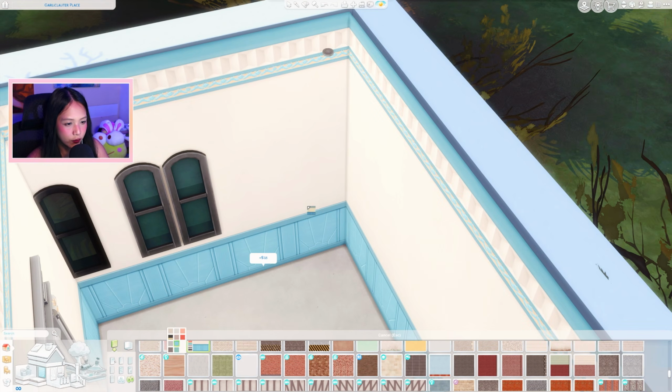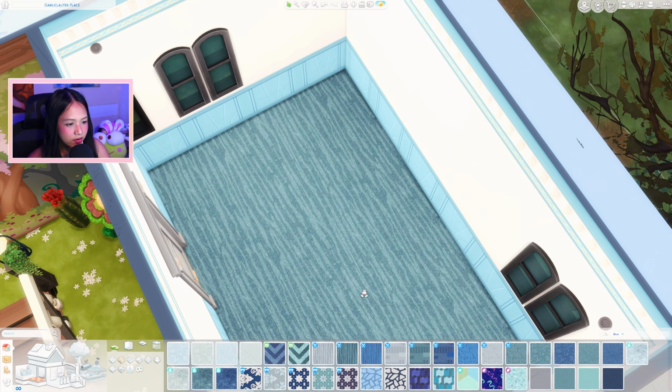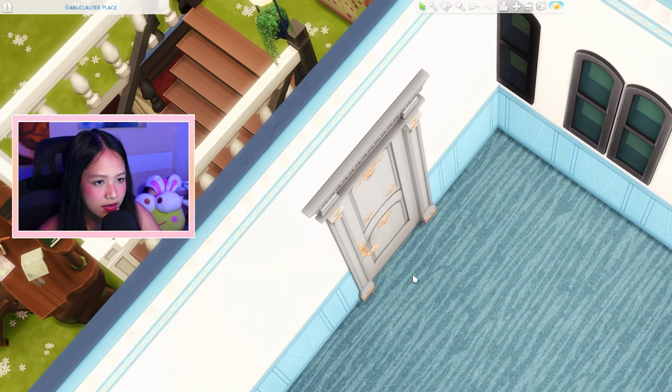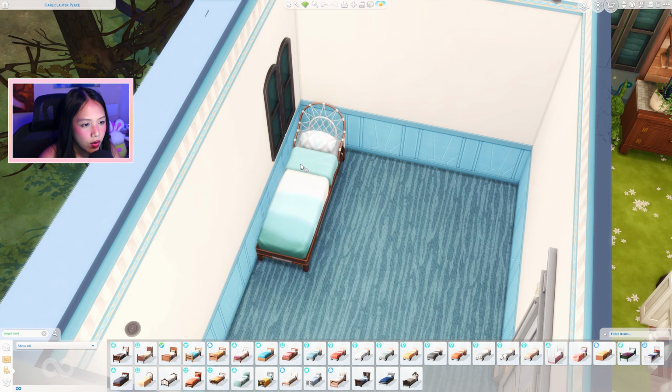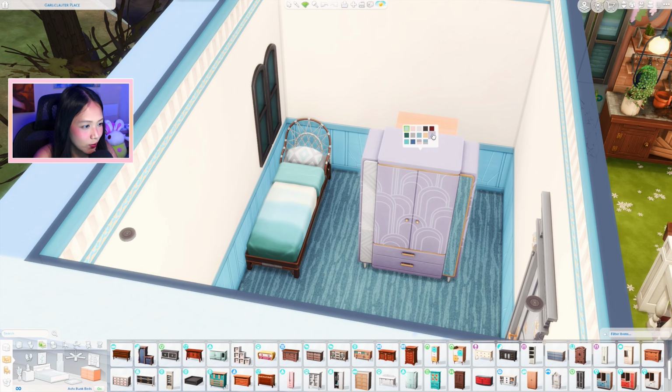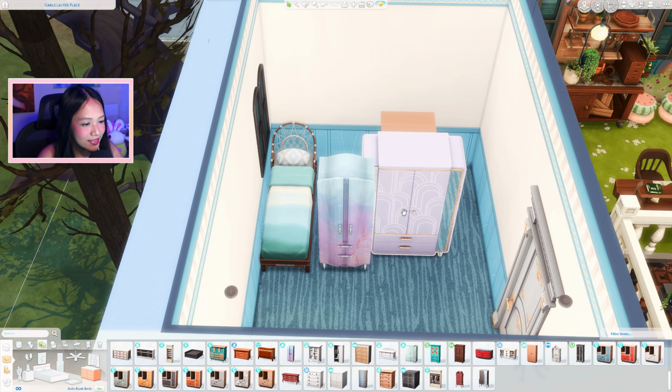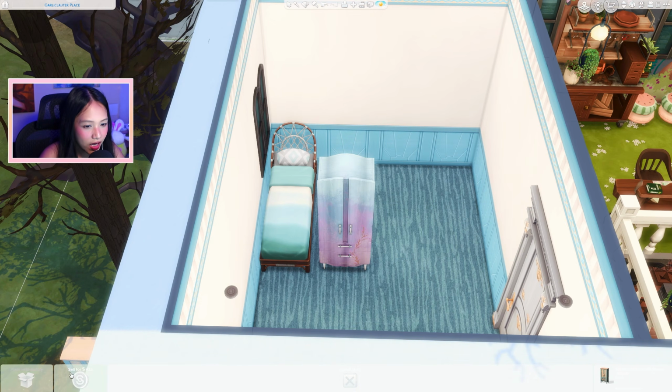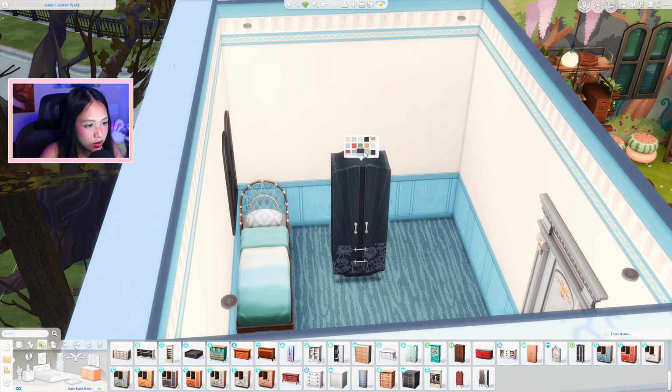I think we go for this wallpaper. This carpet looks like water, no? I'm just gonna gaslight myself into thinking that. Whoa, wait, that one's kind of cute. Okay, I think I'm gonna stick with her. Guys, what if? I don't know, I kind of want to go with teal colors. Why is this actually perfect? What? Wait, but now I don't know which color I want to go for.